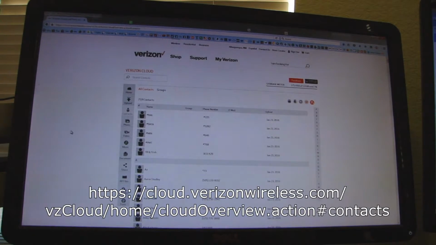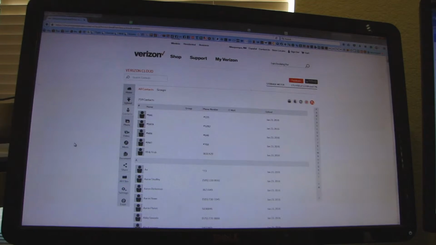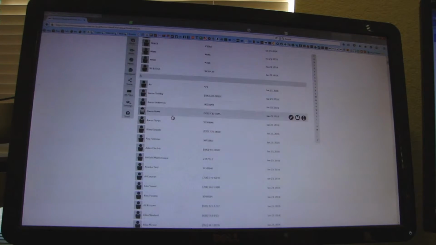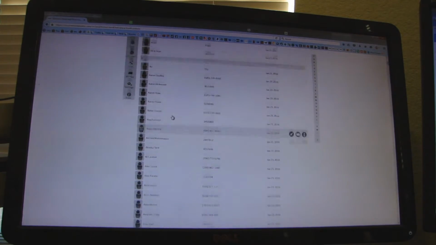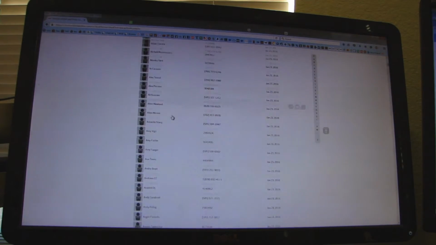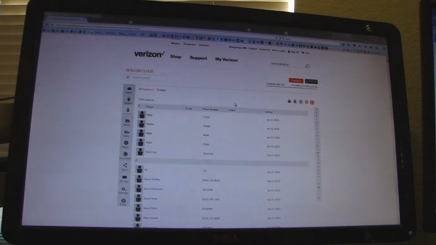The Verizon website and the contacts utility is pretty clunky. The software, everything about it is clunky and unintuitive. For instance, I've got 759 contacts. If I import my contacts onto this page right now, it'll double. Instead of replacing contacts that are exactly the same, it'll just add them. So I'll have 2 copies of everybody's contact, which I don't want. So what you have to do first is you have to clear out all your contacts.